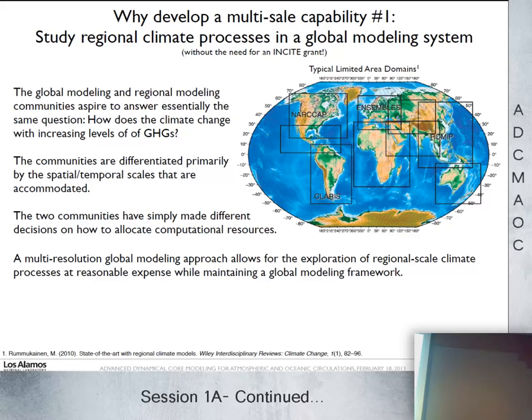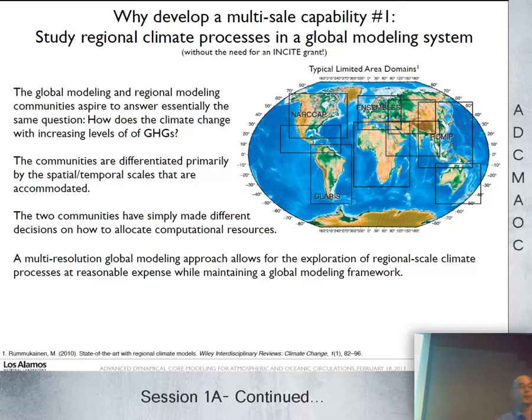So the first is, there's a tremendous amount of resources being expended in the international community on limited area climate modeling. We call them LAMs, limited area models. The other term is regional climate modeling, RCMs. In these efforts, the community picks a region of interest, NARCAP, ensembles, and says, this is where we want to understand climate. We're going to put our computational resources in this region, and then we're going to supply some lateral boundary data to force our model.